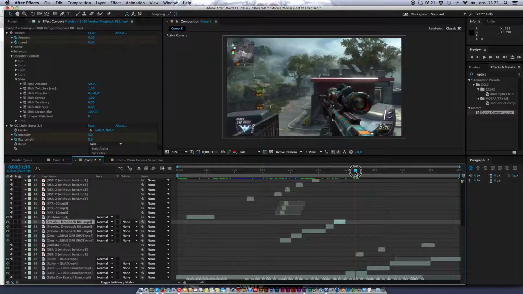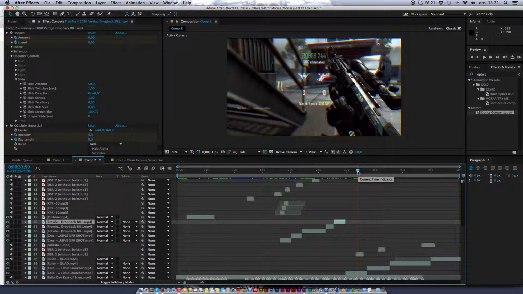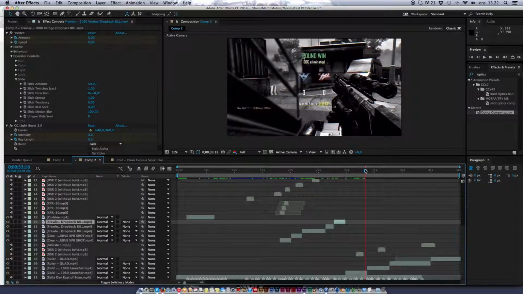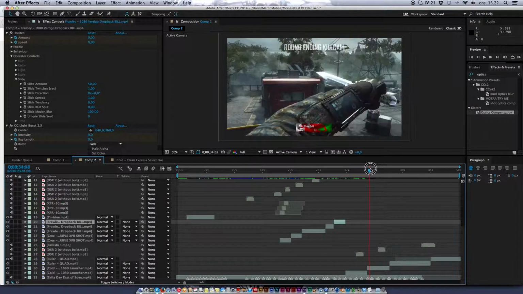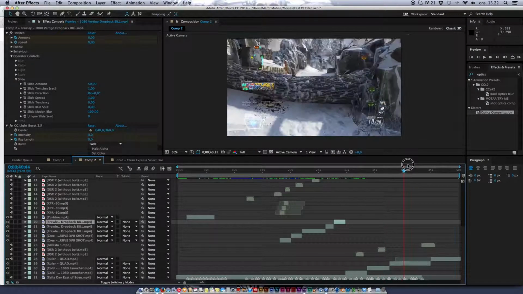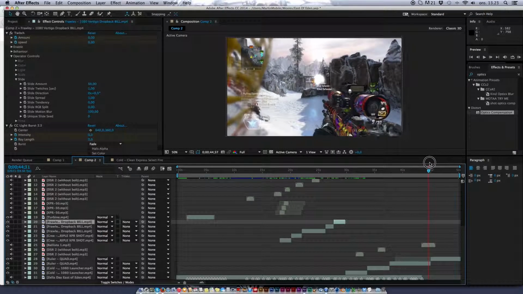But here I didn't use any RGB. It's a split thing, because I didn't feel like it. And right here I have the same RGB separation thing. I don't know if you could do that without the plugin, so yeah, better get Red Giant on. I also fixed some syncing right here, because it didn't look good.